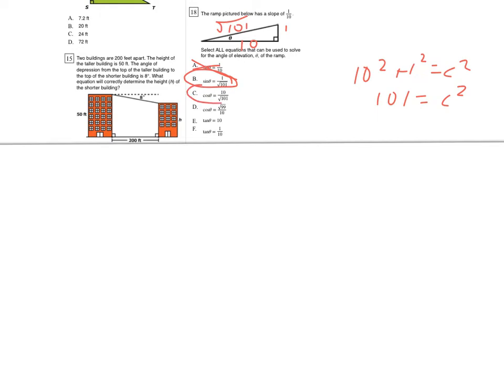C is also correct because that's cosine, so it's adjacent. D is incorrect. There's nothing that's rad 99. Tangent equals 10? No, it's got to be tangent equals 1 over 10. Cotangent would actually equal 10. Once again here, this doesn't solve it for theta, but it's saying what could we use to solve for theta. And so on all of those, I would need to do the inverse, but it's just saying how would I set it up.